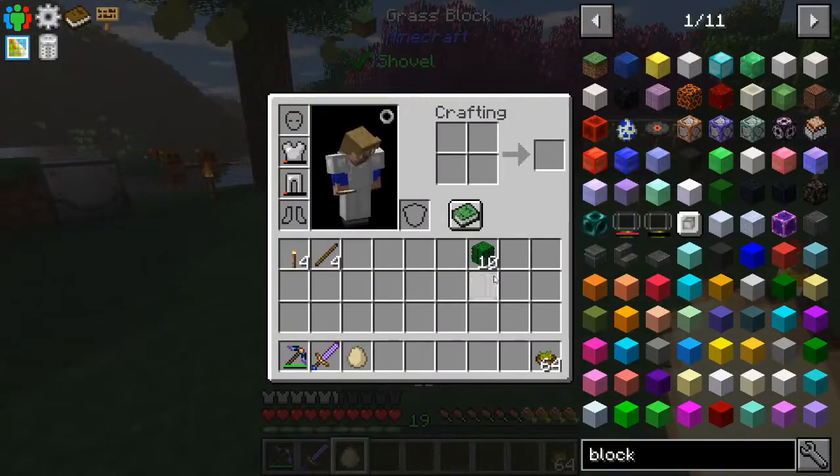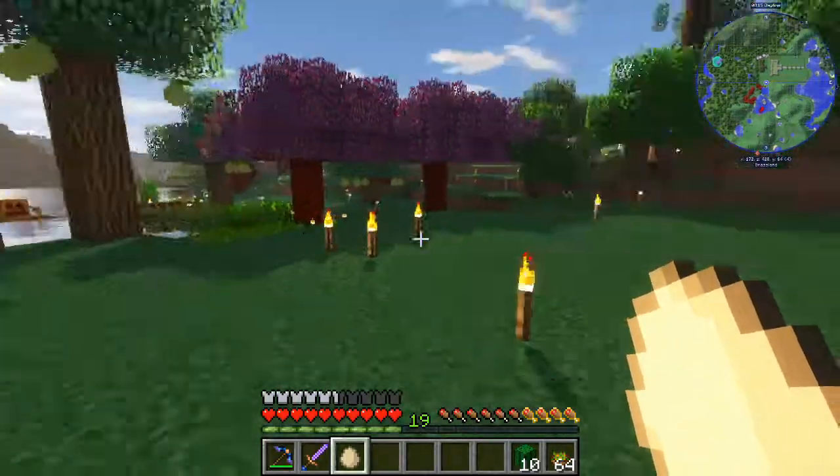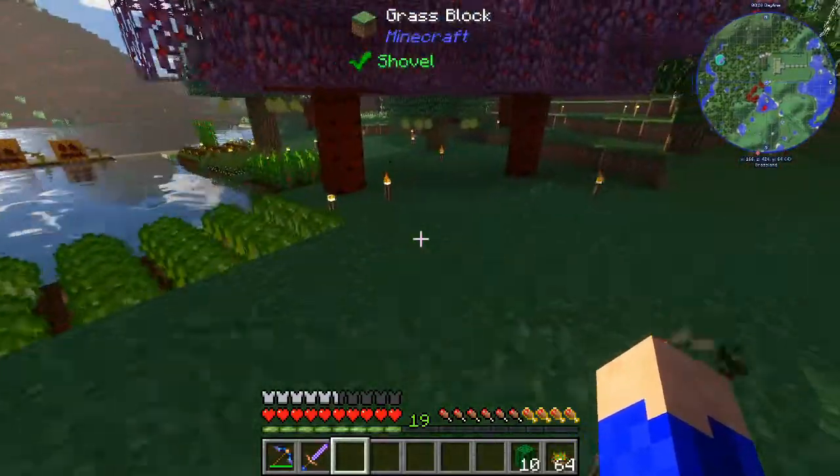I don't know where the sand is at. This guy just keeps laying eggs. I named him Pete, by the way. Pete just sits here in the tank, and he's happy as can be. He is such a good chicken.